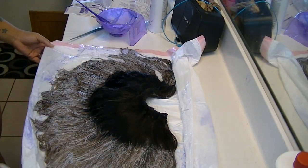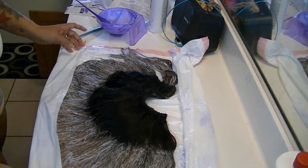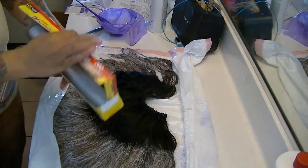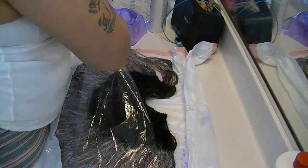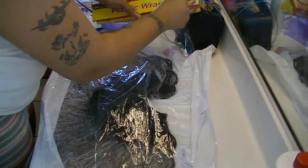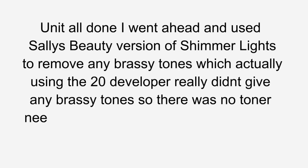Once I'm done with the bleaching process, I'm going to take that plastic bag along with some saran wrap, and I'm going to cover it. I decided not to use aluminum foil. I actually don't use aluminum foil anymore for my units.